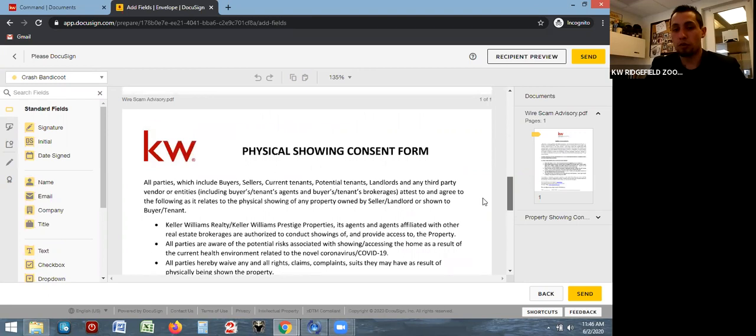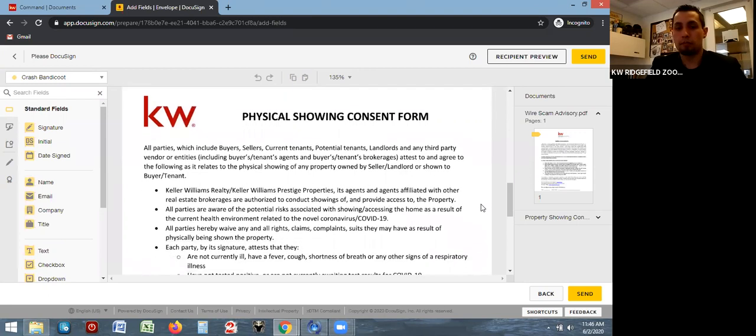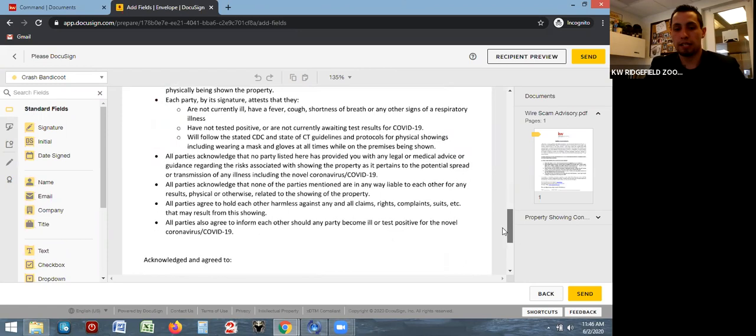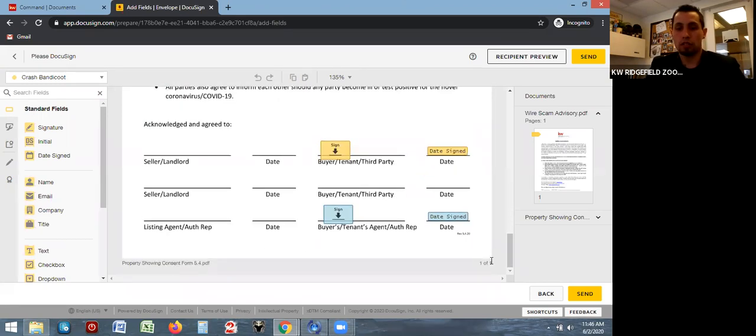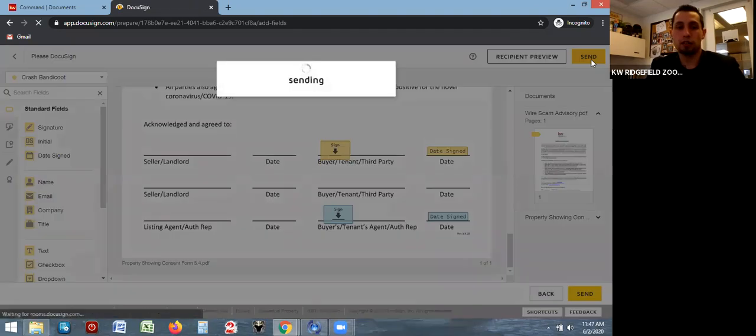I know some of the Greenwich forms may have boxes that need to be filled out with property addresses and people's names. You would need to fill those out manually in this section before sending it out, instead of in the documents section of the room. So this looks good, everything's here, and you would just send these out, same thing as you did the other ones, and your client will get the envelope with these documents.